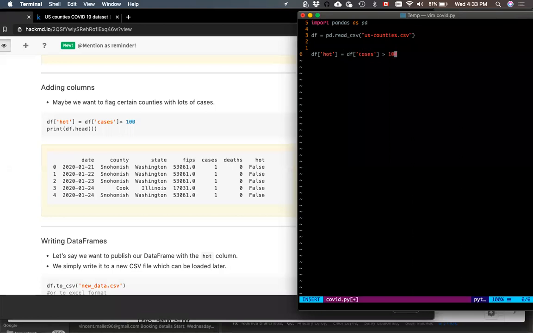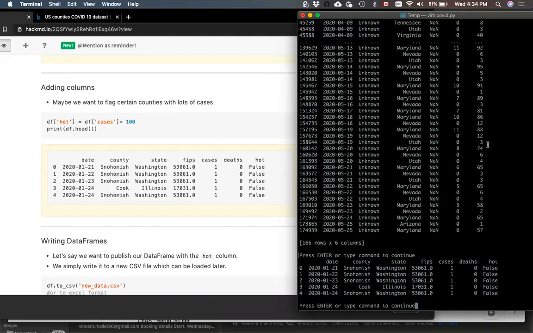The right hand side is going to return all the rows where the cases exceed 100, and it's going to assign that value to the hot column, a new column in our data frame. Now if I print the data frame at its head, so the first few rows, I should see something new there.